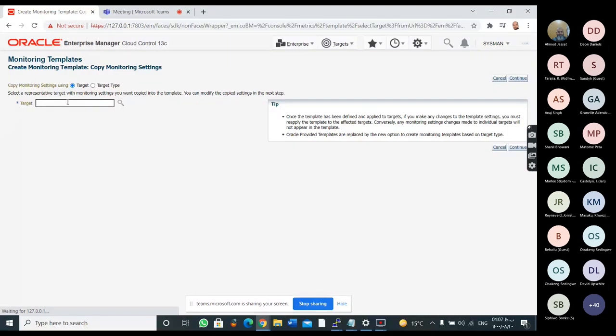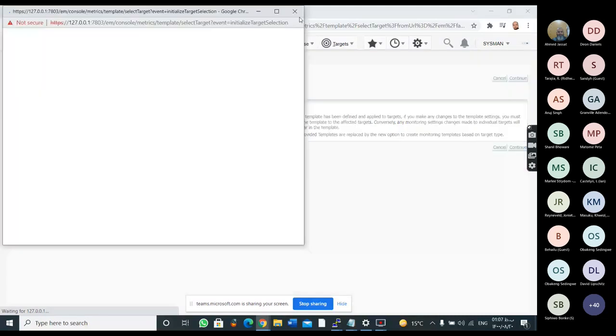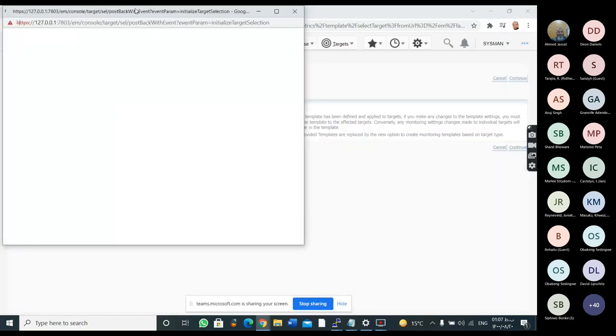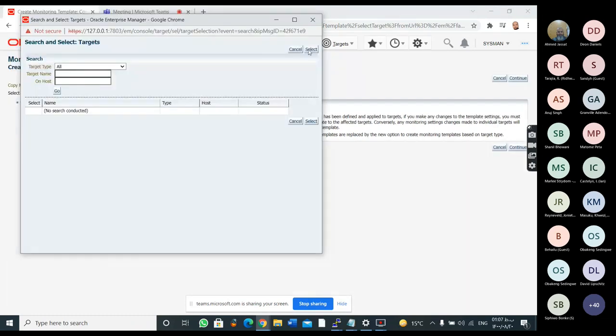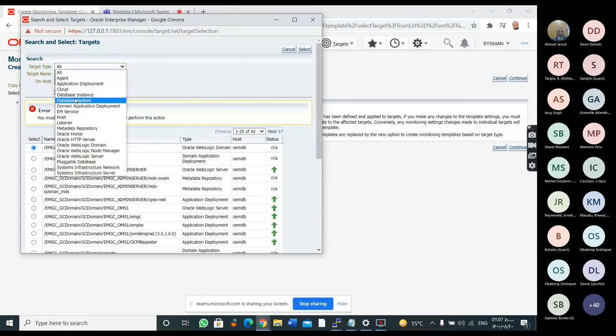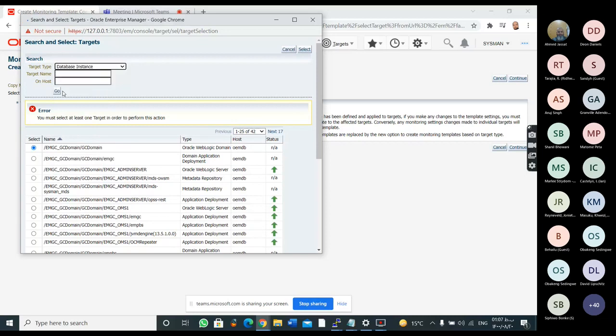Here you are trying to create a template for customizing the error alert notifications. So here you can set which particular databases you need to configure. You can choose it here from the target. Here I'll be selecting the database instance.